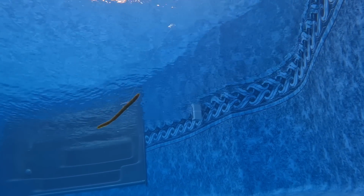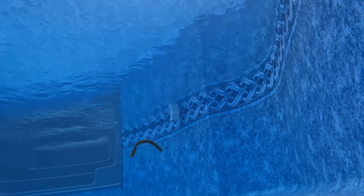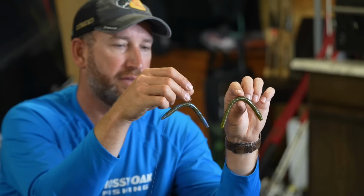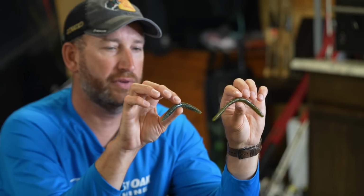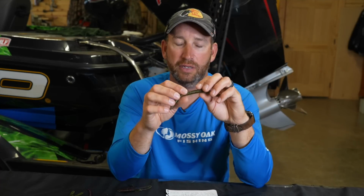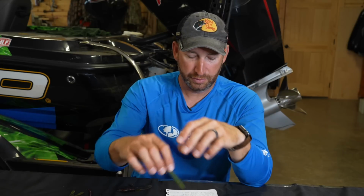And you can see that compared to the Fennec, it's not quite as bendy, as soft. So when you're pulling it through the water, it's going to collapse down pretty good, but not even quite as much as that 5-inch Sticko. So really good action still, truthfully not as stiff as the Wacky Sticko, but definitely a very good soft worm, a little bit bigger, a little bit meatier profile, and had a good fall to it.